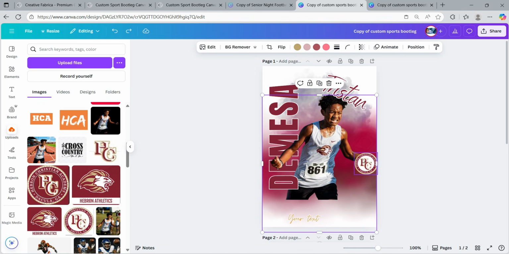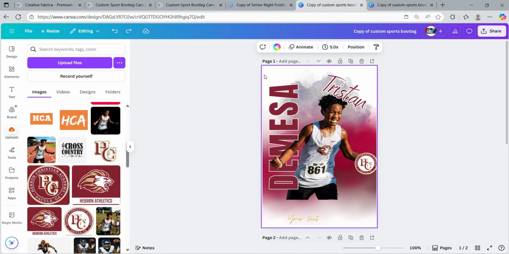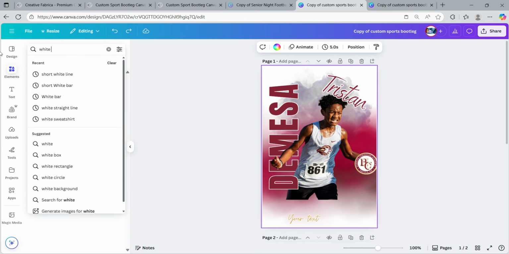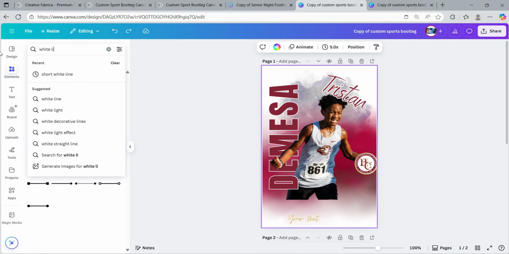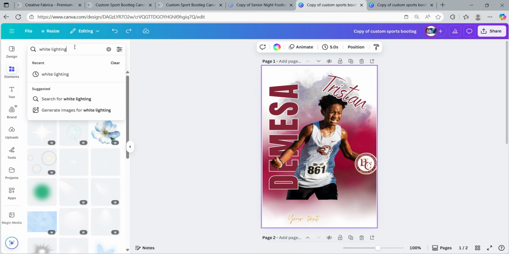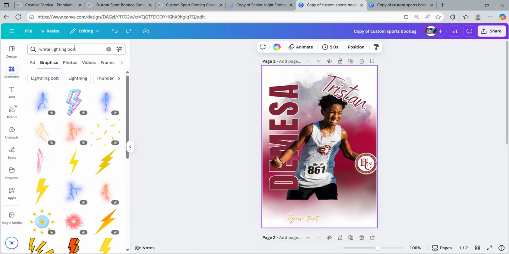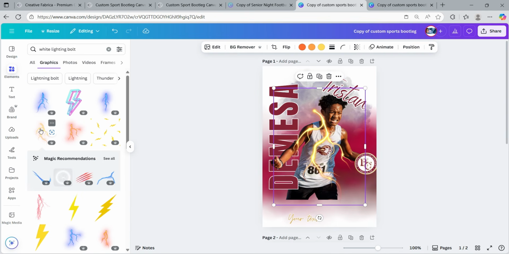Like it. The other thing is I wanted to jazz this part up just a little bit more. So I went over into elements and we are going to click on white lightning. So is it white lightning bolt? Yes, here we go. All right, so we got to find the one we like. And this one is always pretty.